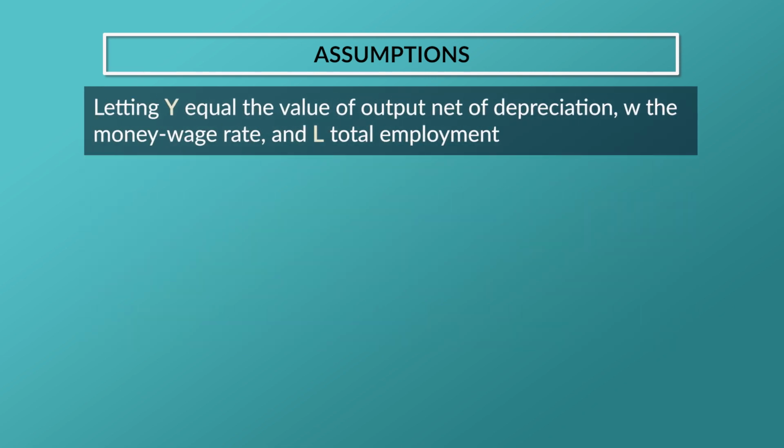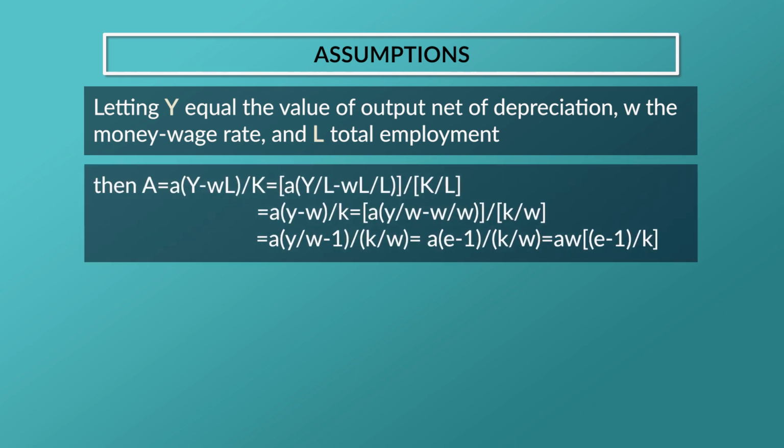So if we assume capital Y to be equal to the value of the output net of depreciation, small w as the money wage rate, and capital L as total employment, then the expression capital A equal to small a into capital R by capital K can be written as capital A, that is the rate of expansion of the total capital stock, is basically the proportion of the profits accumulated into the total output minus W into L, that is expenditure that is incurred by the total employment that is given to the laborers, Y minus WL divided by capital K. If we divide the whole expression by L, we get something like what is written on the screen, that is small a into (Y by L minus WL by L) whole divided by K by L.